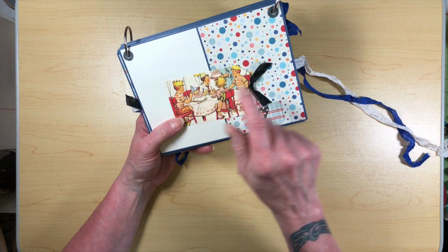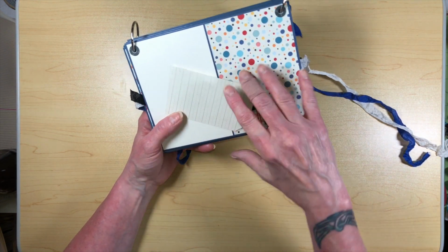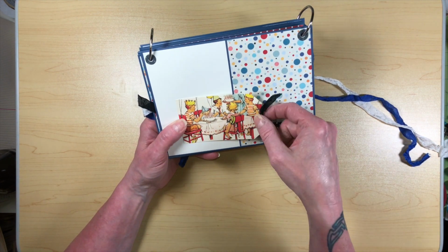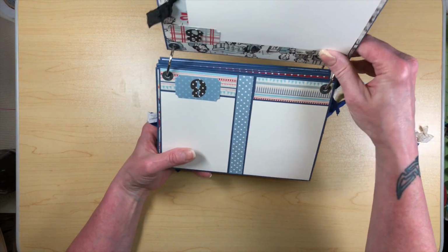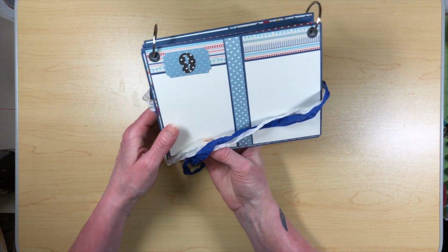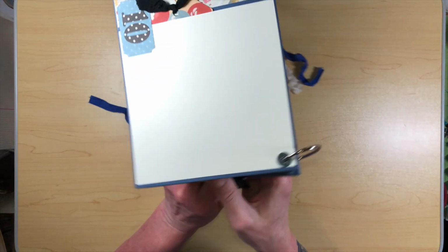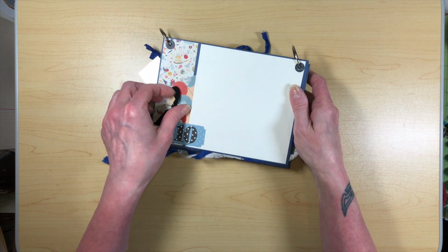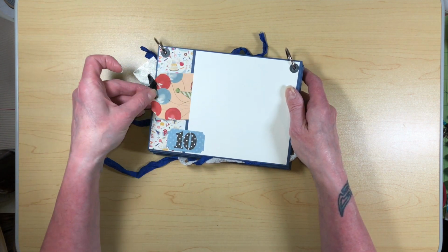This was a 3x4 cut apart that I used some of the back of this paper, and so I only had this part left over, but I thought it still shows up really cute for a tag, so I like that. So page 7, page 8, a big photo mat here. Page 9, 2 smaller photo mats again. And then page 10 has another big photo mat with the tag. Isn't that cute? Oh my God, they're so adorable.